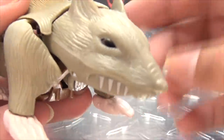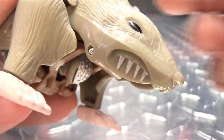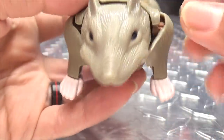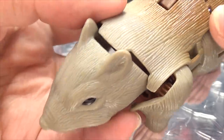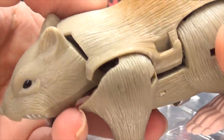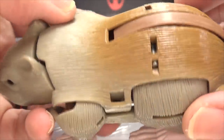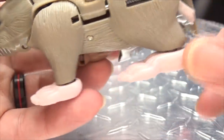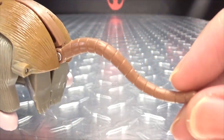But let's get in close here so we can take a look. So the details, see the eyes just painted in black, all teeth done in white. And that's pretty much it, but you do got some nice detail there. Some nice furry detail there. And you got some brown here on the back that just kind of fades into the body there. Got little paws and a little rat tail. And there is the top, there is the bottom.